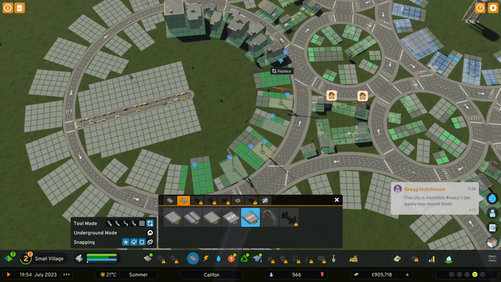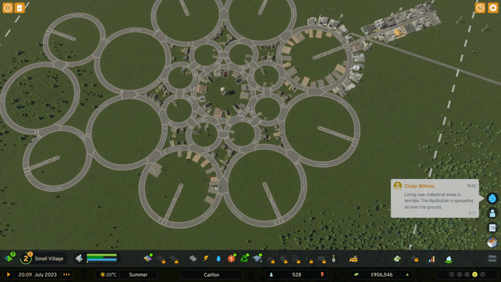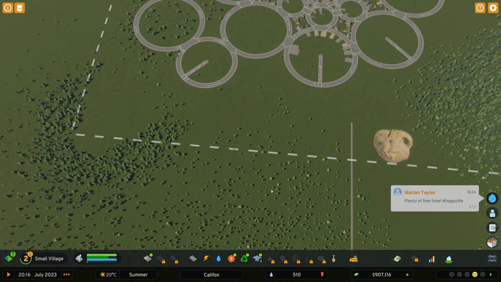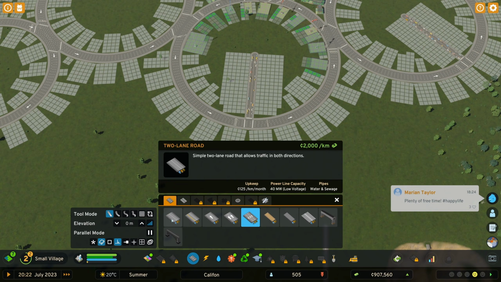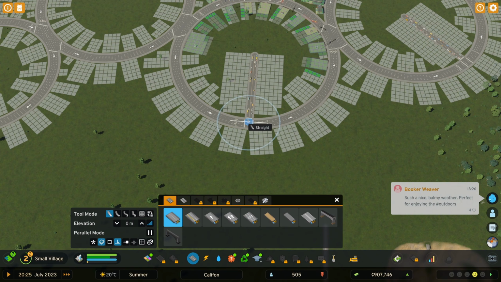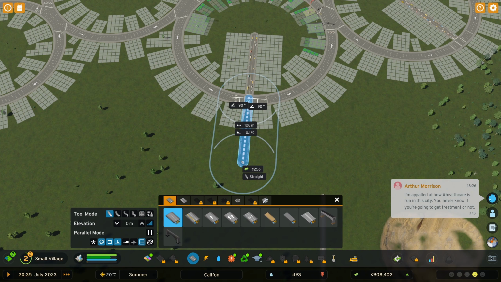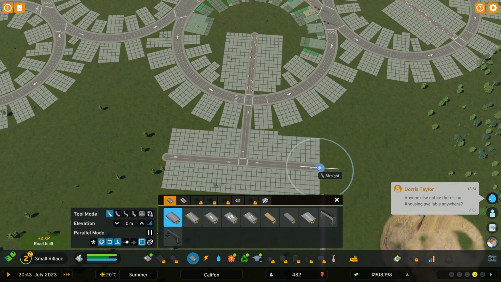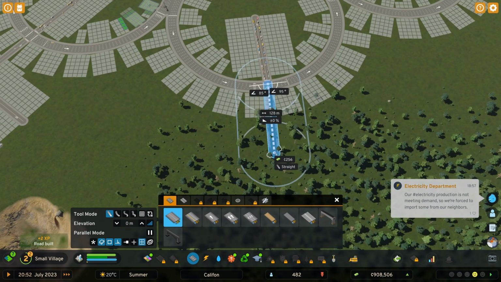Nope, say goodbye to all your homes. I don't know. I don't even remember what I did over there. I feel like it was 128, but now that these are all the wrong size... Oh no, I shouldn't have done that yet. Maybe this is still okay. Was it 128 even, or was it 112? Don't even know.